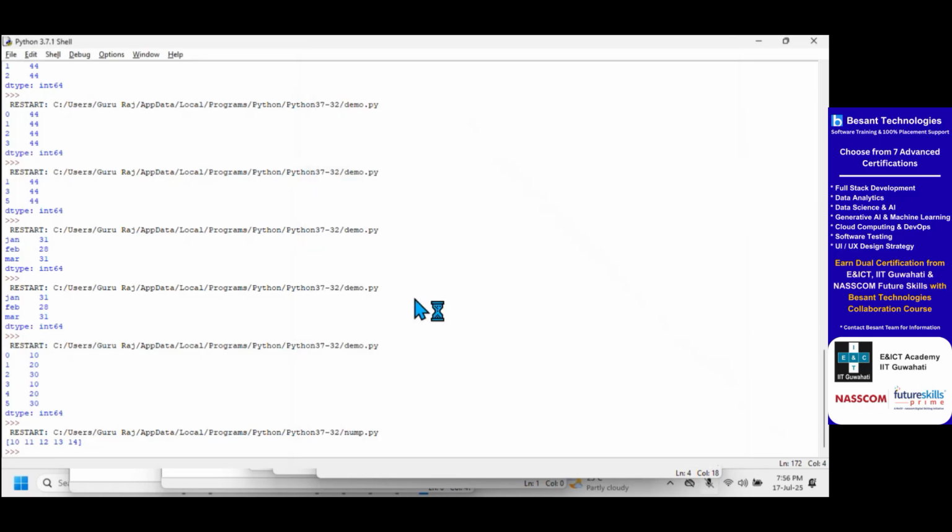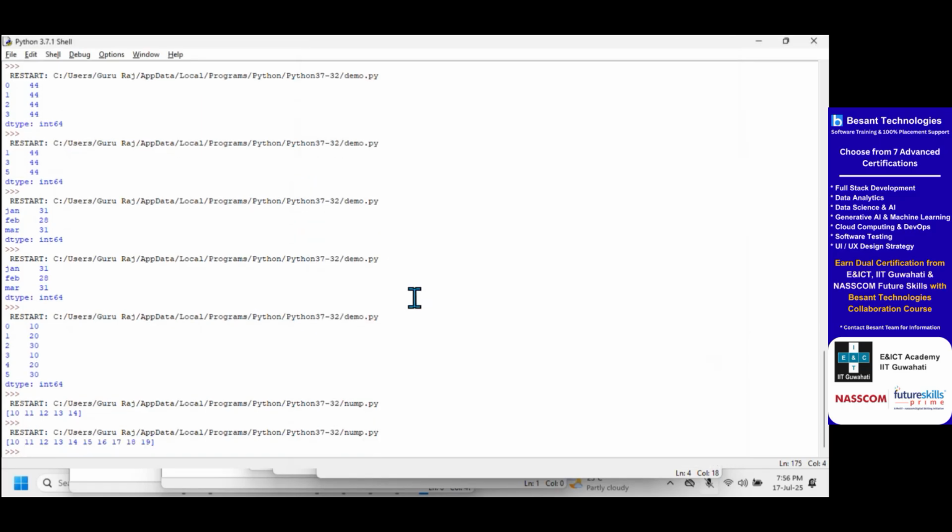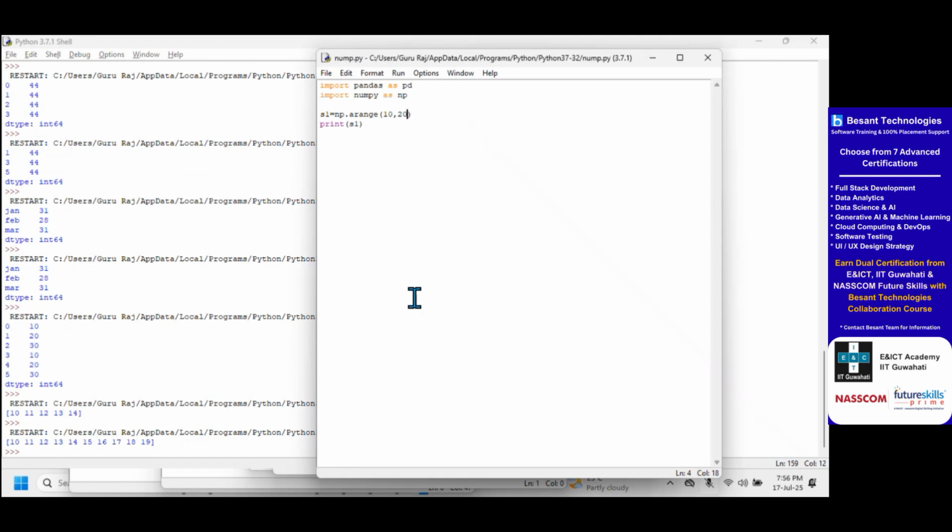And by default, what will it take? It has to take the indexes 0, 1, 2, 3. But is it printing over here indexes 0, 1, 2, 3, 4? No. Why is it not printing? By default, the index values have to print. Yes or no? Why has it not printed? Because I have not taken it as a series object.